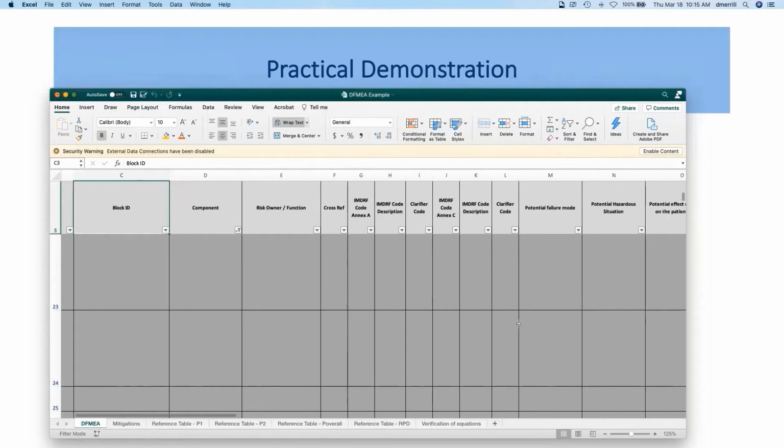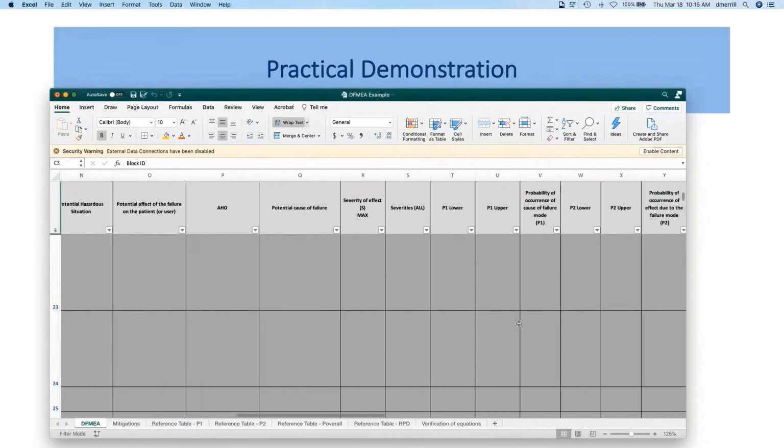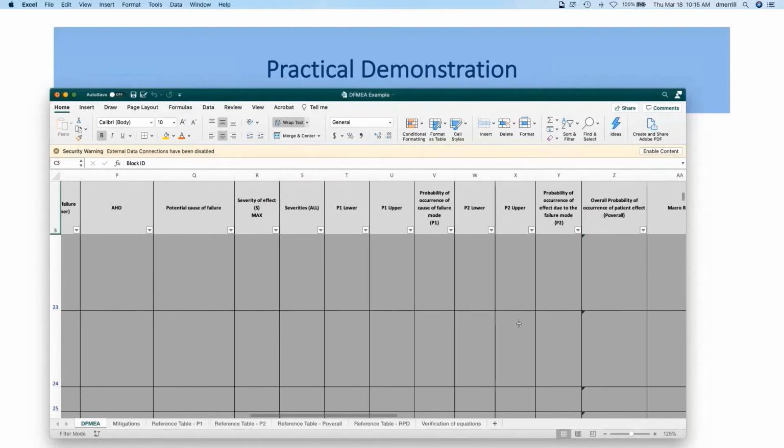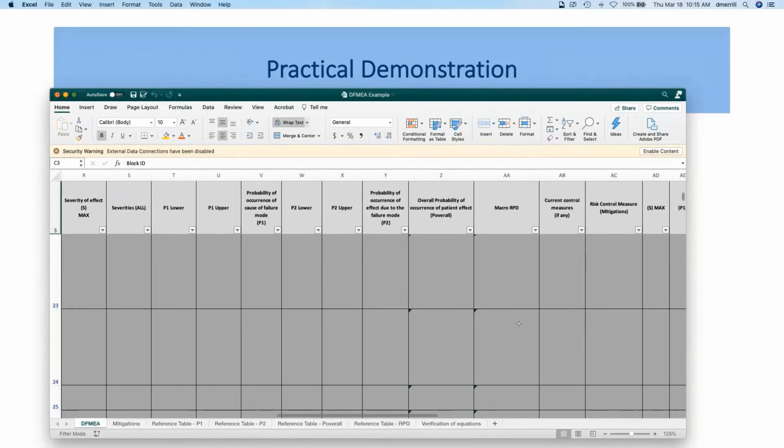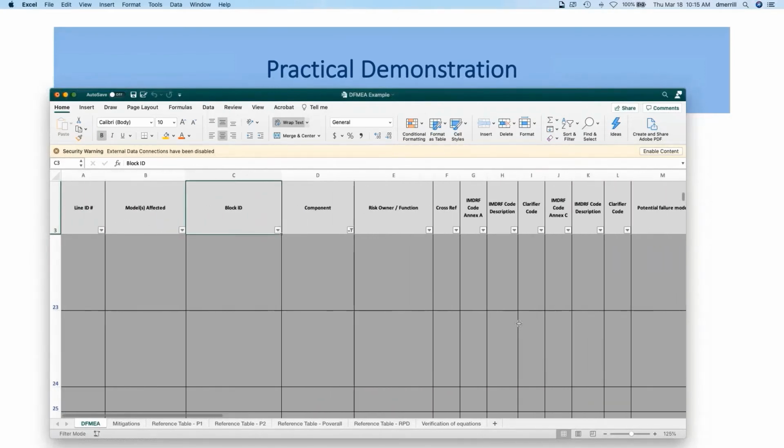I've grayed out any of the real information, but you can see as I move across here, they are assessing all of the probability of occurrence, the harm, and then manually putting in mitigation information that they would track without using a tool like Polarian. Down below also, you can see these extra worksheets have to include that referential information because Excel does not easily access the common data library that we might be talking about in Polarian.